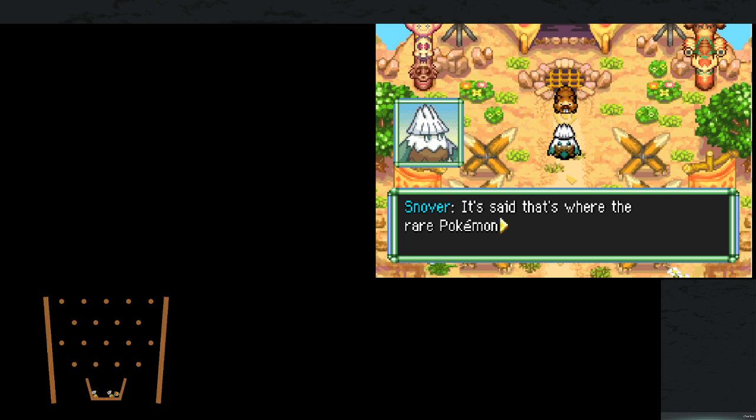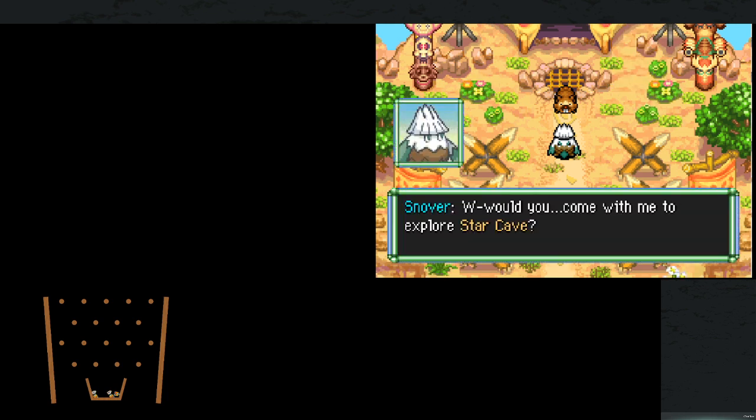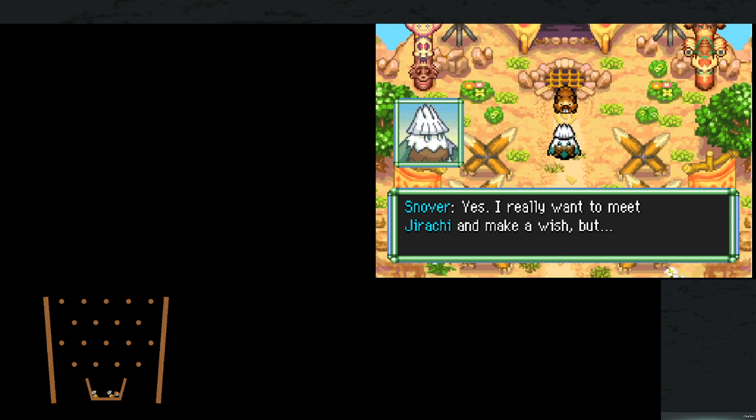Someone teach me. So that's where the rare Pokemon Jirachi lives. Star Cave. If you meet Jirachi, he'll grant you a wish. That's why these two Pokemon wanted to steal the map. Speaking of which, I have a request to make. Yes, what is it? Would you come with me to explore Star Cave? What? You want me, little old me, to come along? Yes. I really want to meet Jirachi and make a wish, but I'm not strong enough to make it very far by myself, so I was hoping you would come with me, Bidoof. You seem really dependable, Bidoof, and kind. There's no one better to go exploring with than Bidoof.